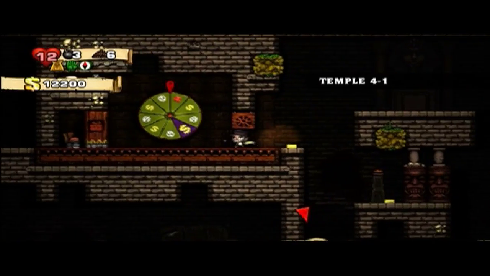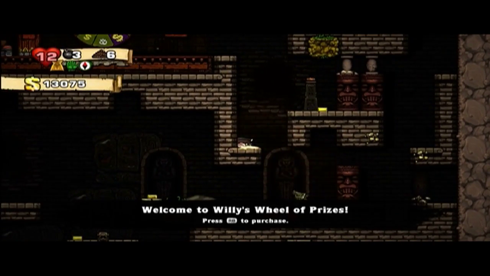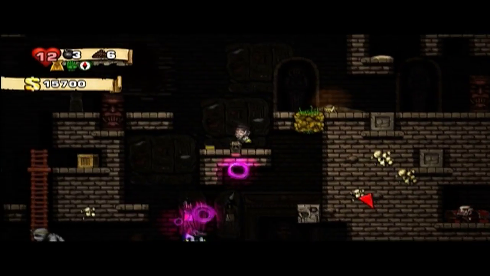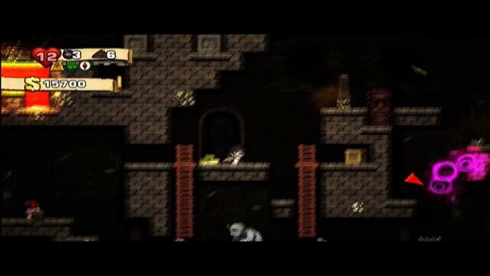But we're already in the temple. You have to really take your time here. So if you have good time from the other levels, this is the area that you really just want to pick your spots. You don't want to be running through anything that looks too difficult.